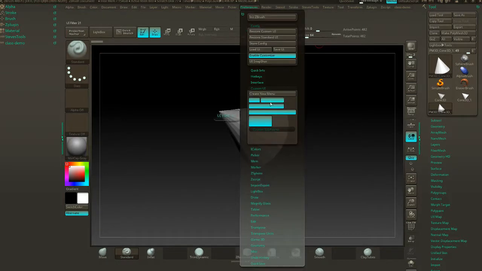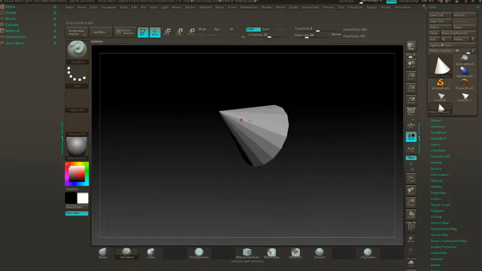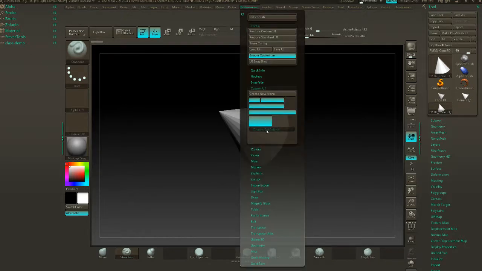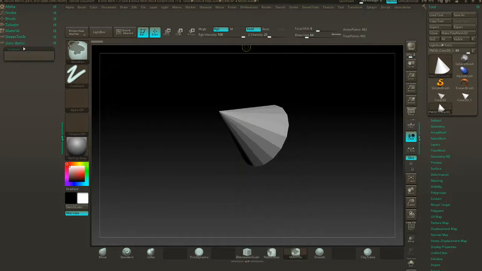And first thing, let's create a custom subpalette. To click and drag things off, it's Control Alt. You hold down Control Alt, and then I can put this wherever I want. So I'm just going to put this into Class Demo, and that creates a little palette.